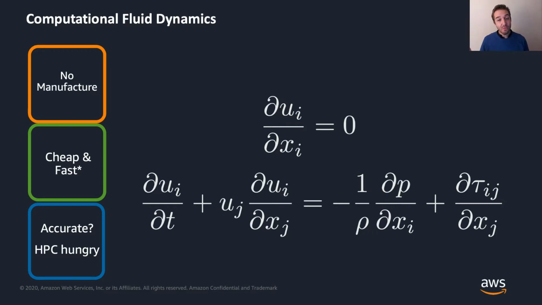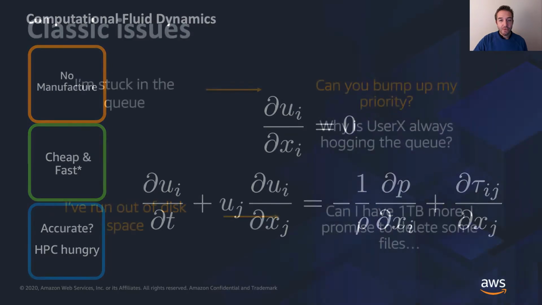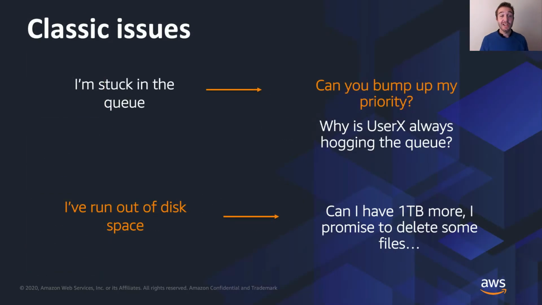But if we want to use more and more HPC so we can get more and more accurate CFD to reduce wind tunnel usage, for example, and help companies or researchers develop new products, the problem we often get is that people are stuck in their HPC queues. I had it, and I'm sure many of you have it, that you're stuck in a queue to submit your job, whether you're in university or industry, or you've run out of disk space. I used to get emails all the time from sysadmins saying, please delete some disk space.